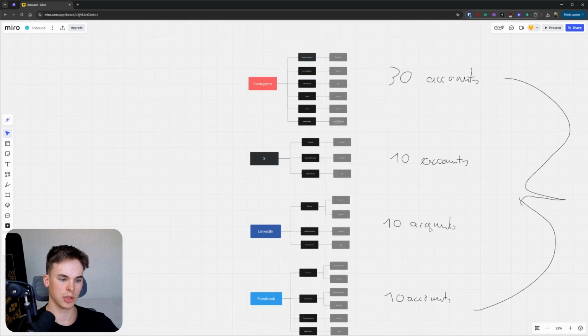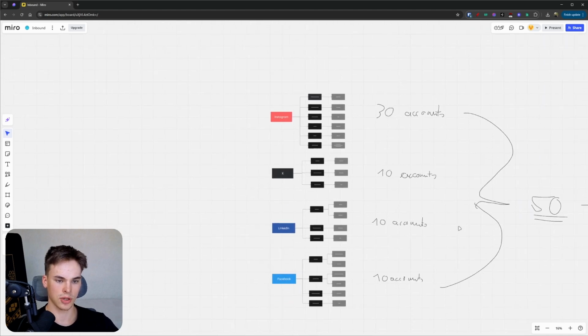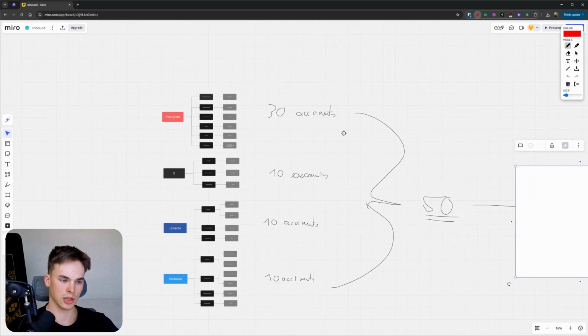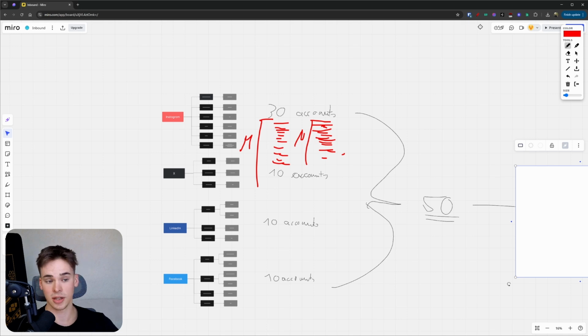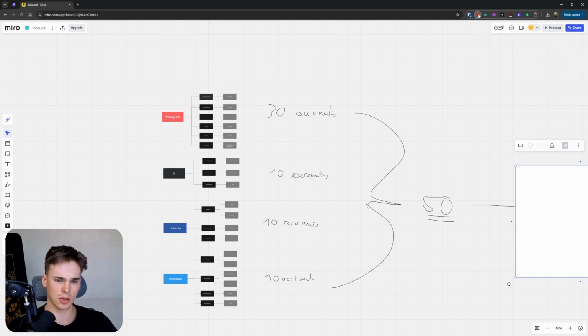It's a big pain in the butt to manage all of them. For example, just think about logging into each and every single one of those 30 accounts every single day, managing them, and managing the follow-ups at night. If you're checking the replies in the morning, you would have to log on to all of them at night to manage the follow-ups. Don't do it. Just for the sake of your sanity, please don't do it. Just use this one tool. I'll show you in a sec.